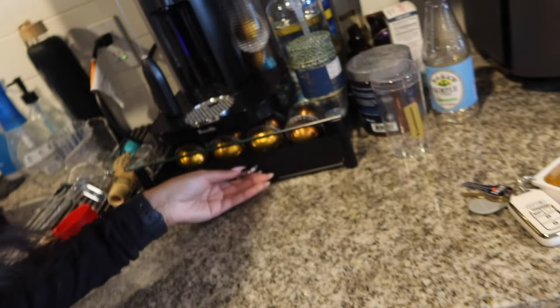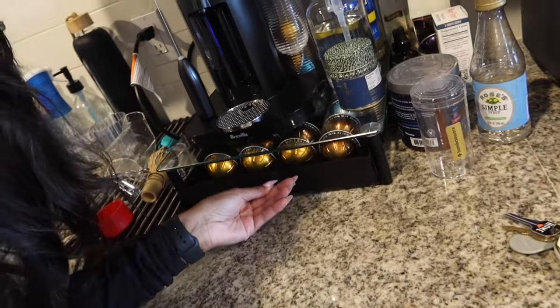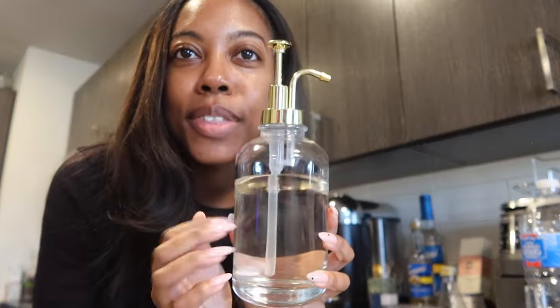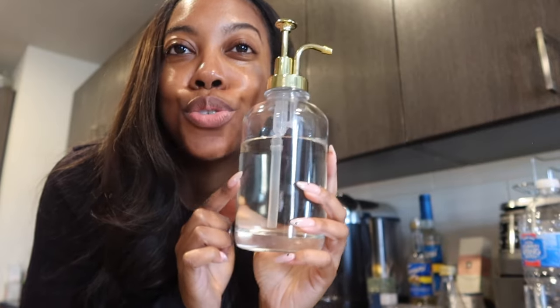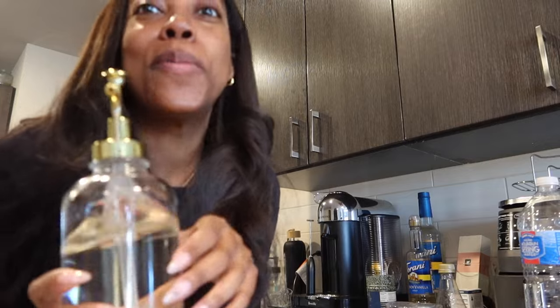Oh yeah, I didn't even show y'all the upgrades to my Nespresso bar, okay? First of all, we got an espresso pod little drawer thing. How cute and official is she? Okay, real cute, real official. But then, y'all know these little things off of Amazon? Yeah, this was at Pop Shelf. I got this for $2.50, and it was the only one.